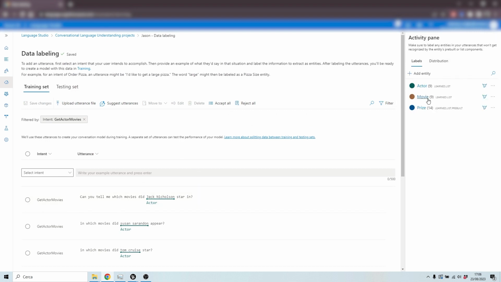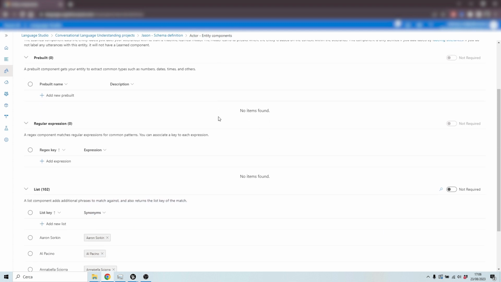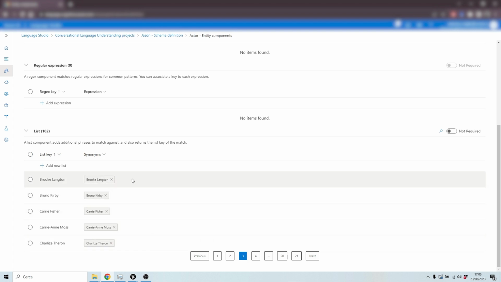If we look at the entities here, we can see that the actor entity has a learned component, which is automatically created when we label utterances, and we have a list component with all the names that are found, for example, in a database with possible synonyms. In Language Studio, entities are treated a little bit differently than they were in LUIS.